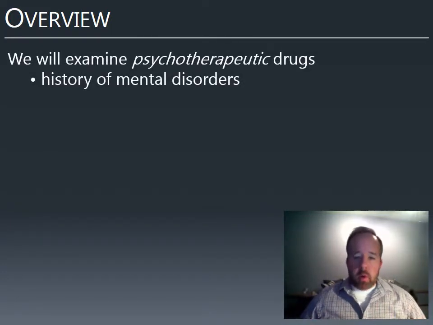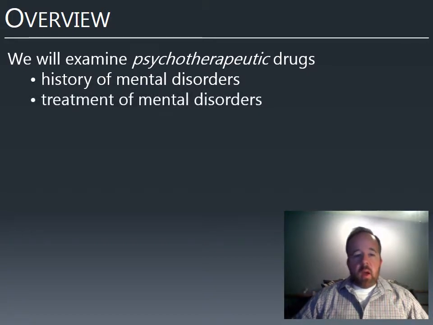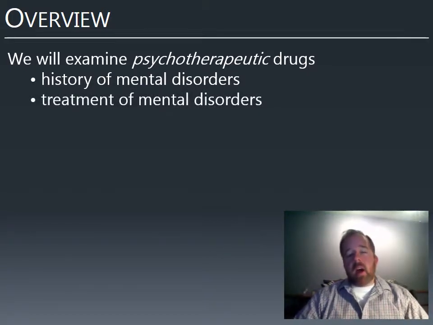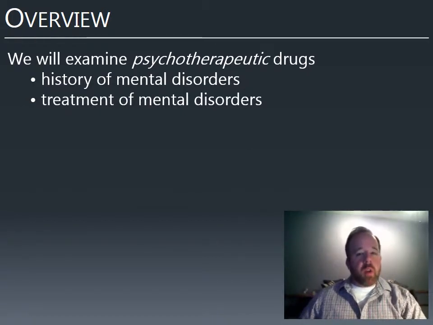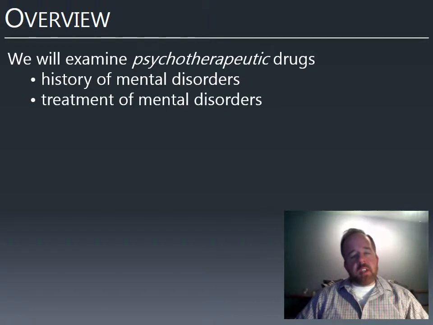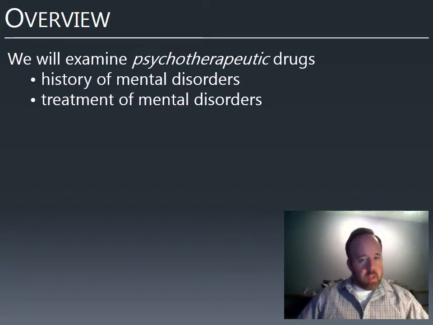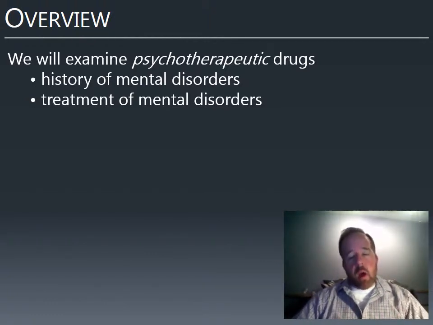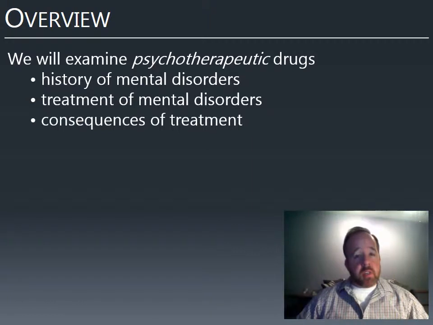We'll go over the history of mental disorders, because psychotherapeutic drugs are drugs that treat mental disorders. We'll go over how these were treated historically, and then which drugs seem to treat which disorders. Here we'll see that these disorders are complex, and it's not entirely obvious why drugs are effective in the way that they are. In fact, we're still trying to figure out what the cause of the disease is, and in many cases, we've discovered a drug that is effective in treating the disease even before we fully understand the disease itself. But nevertheless, we'll talk about why certain drugs are used to treat certain mental disorders, and what the consequences of that treatment are, both for the individual and for society.